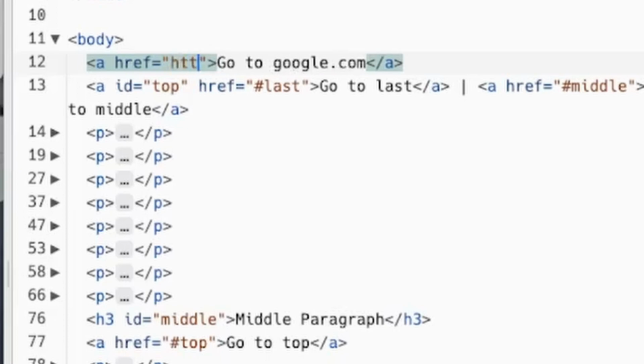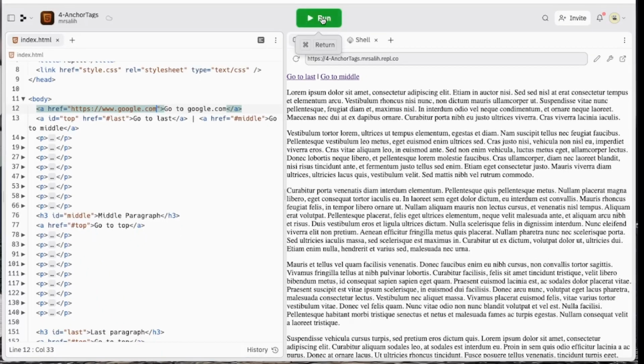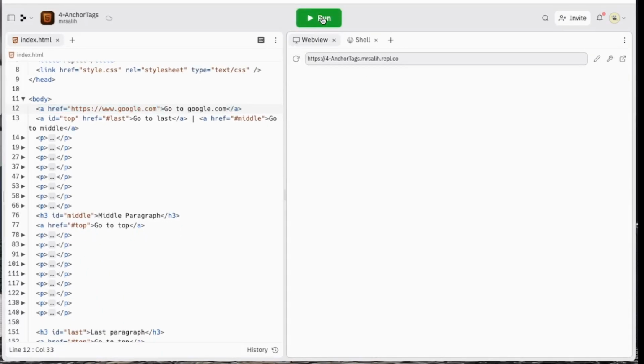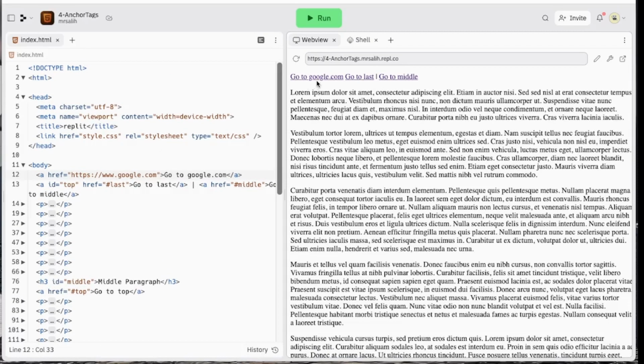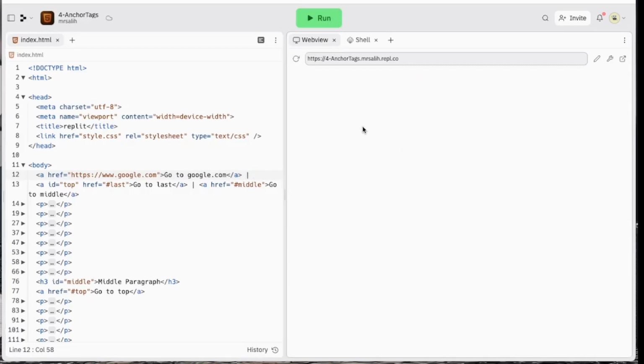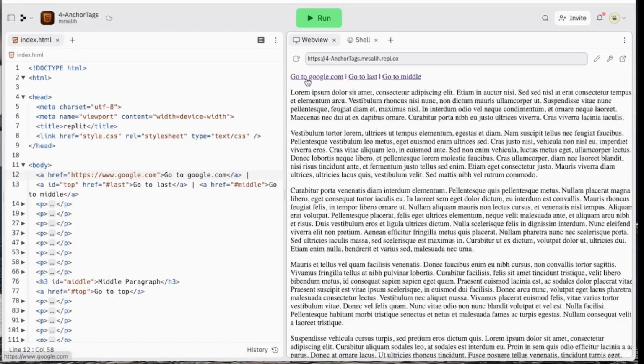We can just type in the web address for Google, www.google.com. Now, if I press run, there's my go to Google link. And what I'll do is add a little space of text. There. So there's my go to Google link.